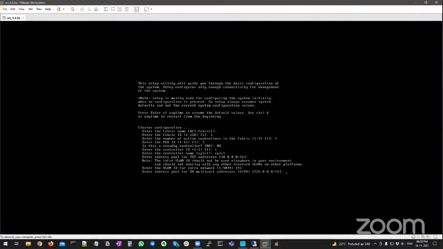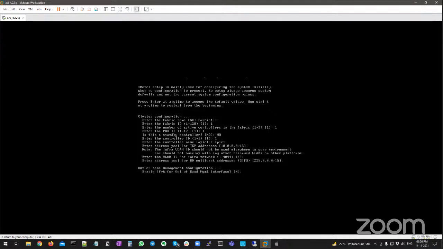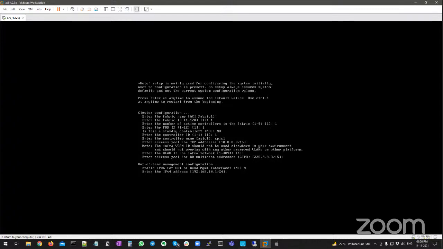Okay, so I'm going to talk in much detail about the different types of ACI traffic that go in the ACI fabric. Again, I'm choosing the default one. Then IPv6 out of band, so we don't need IPv6 as of now. Now this is my out of band management network, which I need to configure to access the ACI. So, to access the APIC out of band.